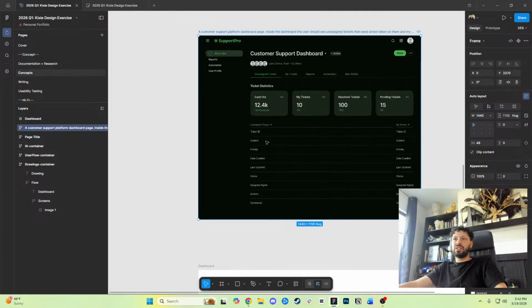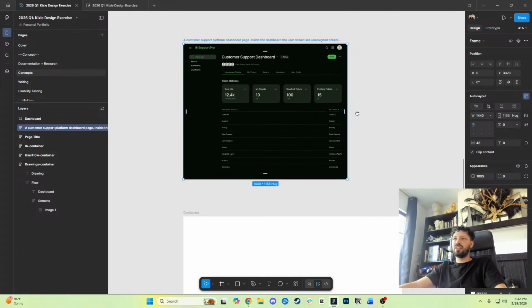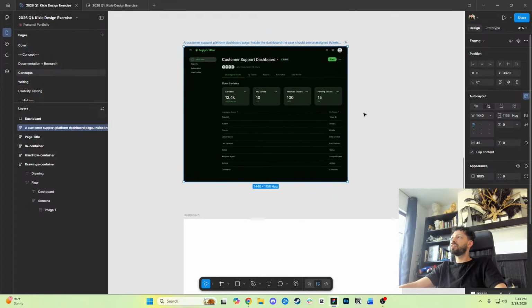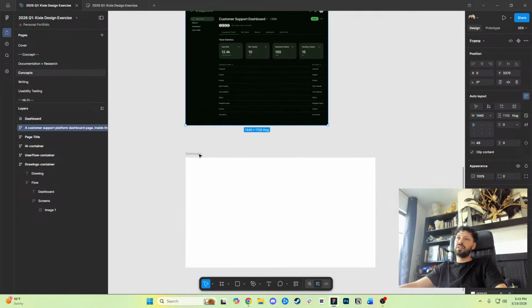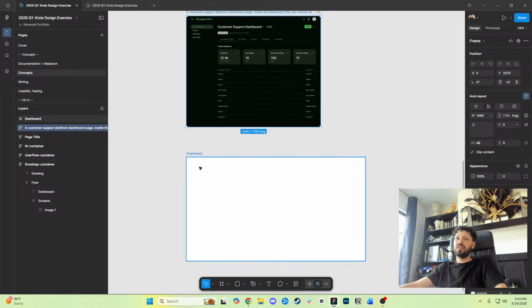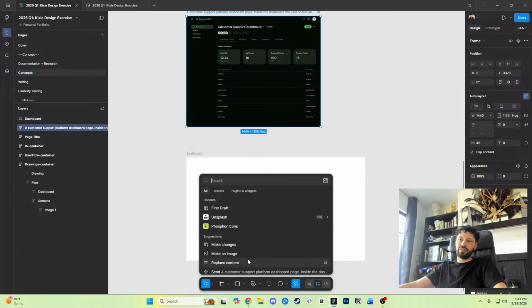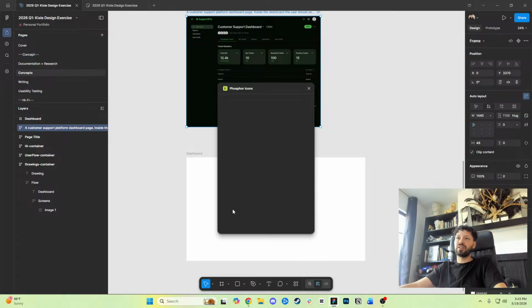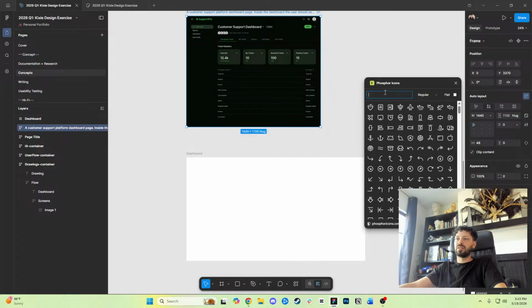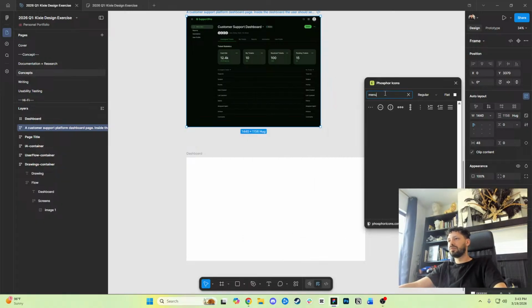Alright, I'm not feeling these colors personally, but let's do this. I'm going to use Phosphor icons for iconography. Menu.